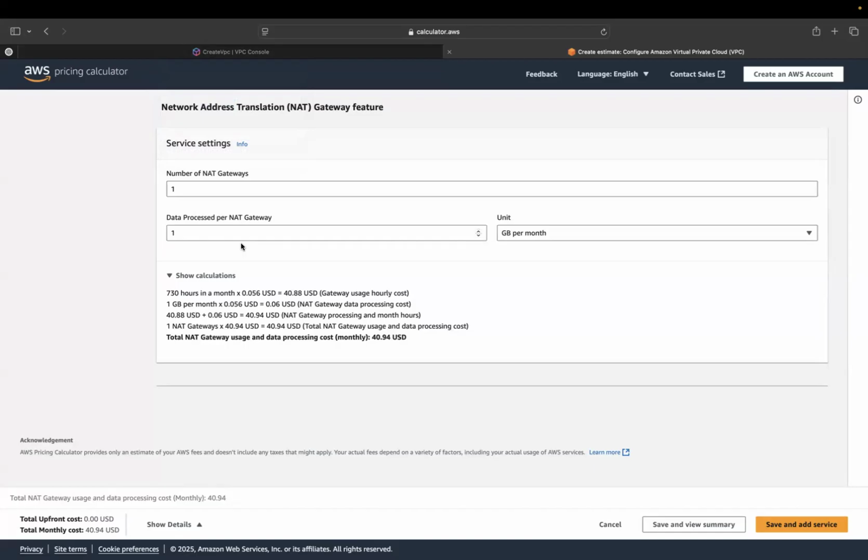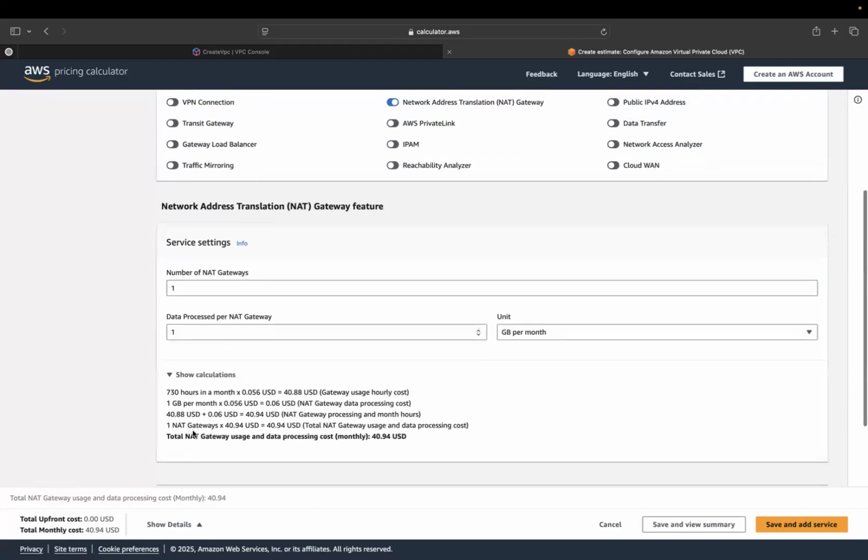You can do it on your NAT gateway. Like I'm creating a NAT gateway and I'm saying 1 GB per month. It is not going to transmit 1 GB and after that stop me. Nothing as such. You create a NAT gateway and it will transmit however much data you are going to transmit, and the bill will be accordingly, right? So that's how it is. But here we are just assuming that probably 1 GB data I might process, and how much cost it is going to be. Got it. Okay, this is more just a calculator.